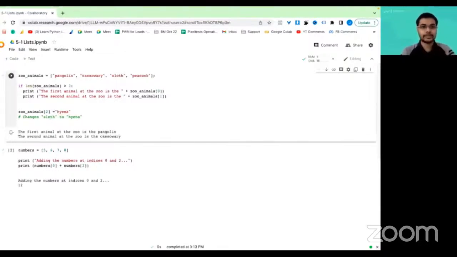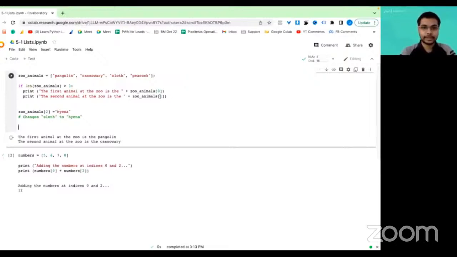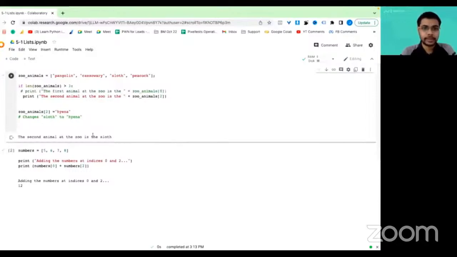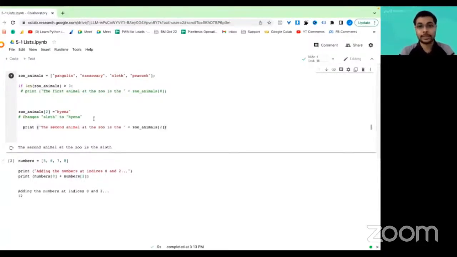Okay, now let us try printing the animal at the index 2. Yeah, the animal is sloth, right? Okay, let's just say 0, 1, 2. Did we? Oh, okay, so this is before. Okay, so we have made a mistake here. We are giving the print statement here.